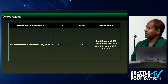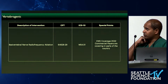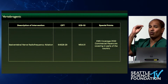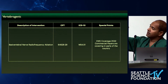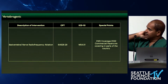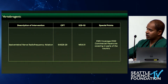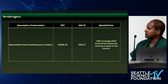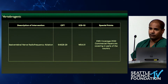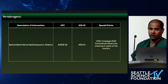I'll shift to the therapy of basal vertebral nerve radiofrequency ablation. This is coded up perfectly. You have two CPT codes: 64628, corresponding to one disc — that's two vertebral bodies — and then each additional disc level is 64629. It does have its own ICD-10, M54.51, which is vertebrogenic pain. CMS has been covering since January 1st, and we're seeing the other commercial payers following suit. This is fairly straightforward.